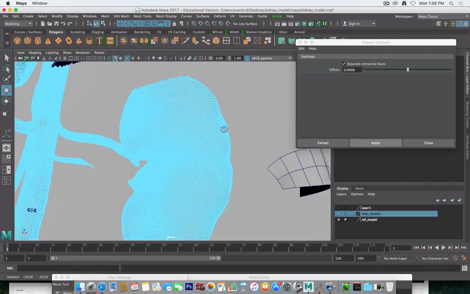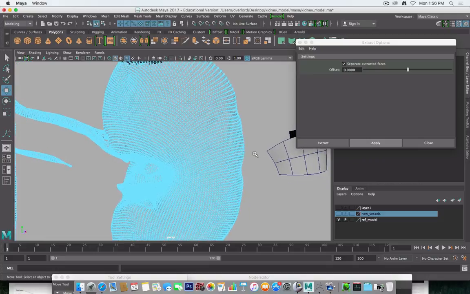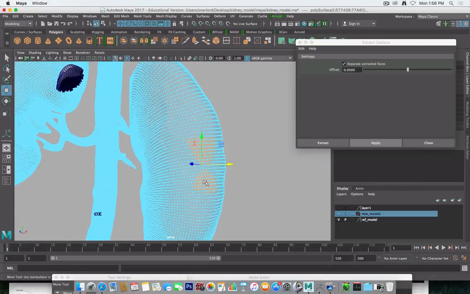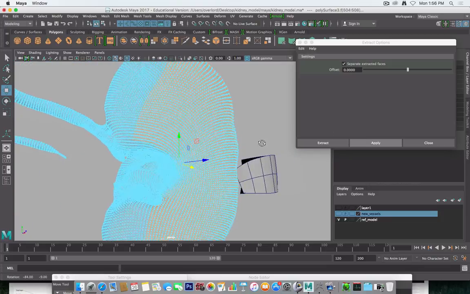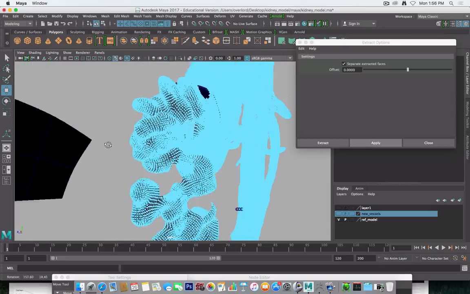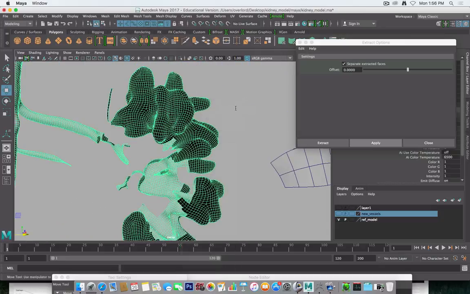Another way to select faces gradually, so let's say I selected these ones on the outside. If I want to grow my selection, I can press shift right arrow, and it will grow along the surface. I could just keep going until I go around, delete there, and then you can be left with the inner structure here.